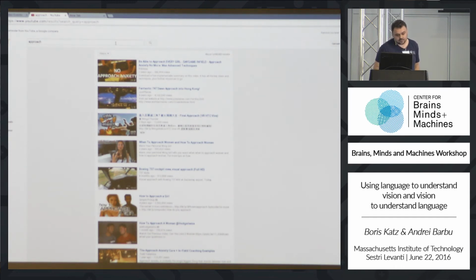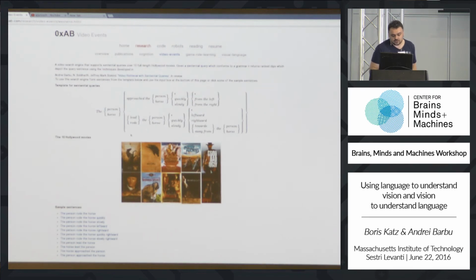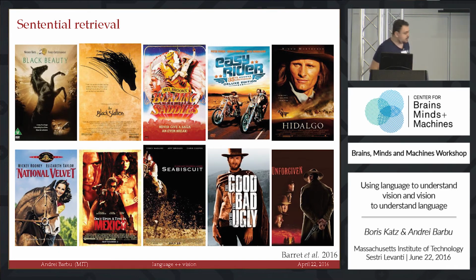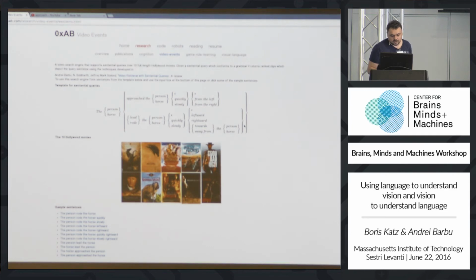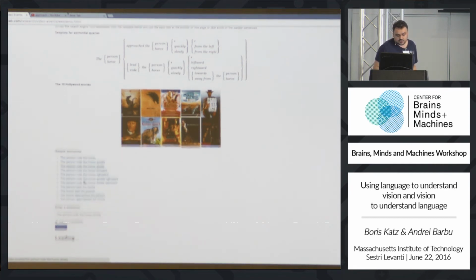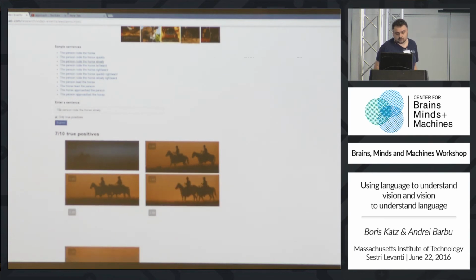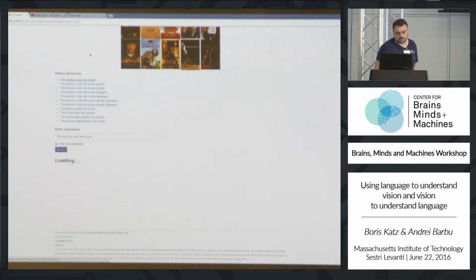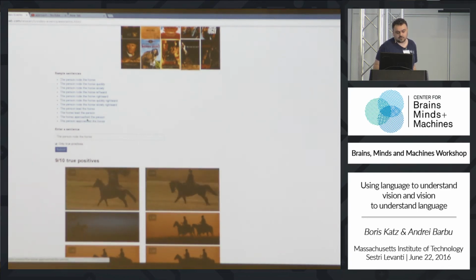And you can do the same kind of thing with different verbs. You can try to put in different agents and patients, and basically you don't find videos that depict the sentence. You find videos that were tagged by someone to have this word. What we did instead is we took 10 Hollywood movies. They're all off-the-shelf movies with off-the-shelf detectors, nominally all Westerns. We created a small lexicon and generated from a small grammar that has to do with people, horses, approaching, leading, riding each other, different prepositions, different adverbs. And we can search through this corpus in order to find clips, for example, where the person rode the horse slowly, or the person just rode the horse, or the horse approached the person, etc.